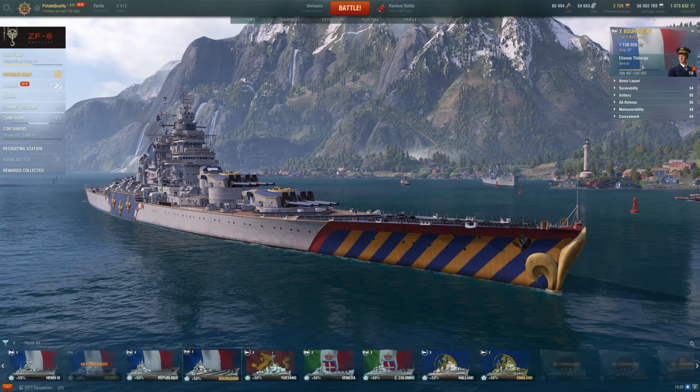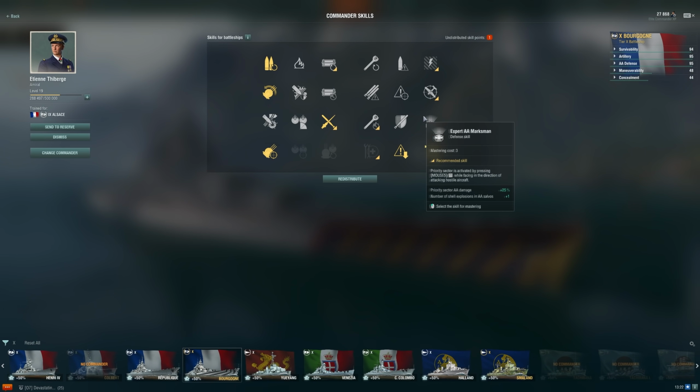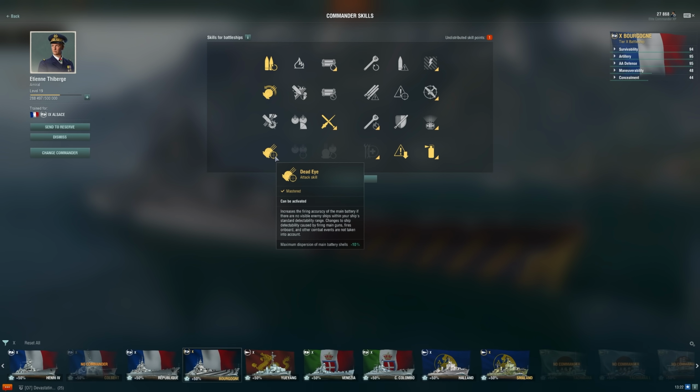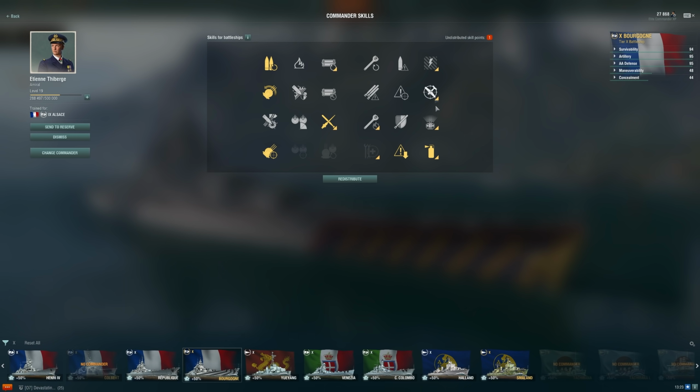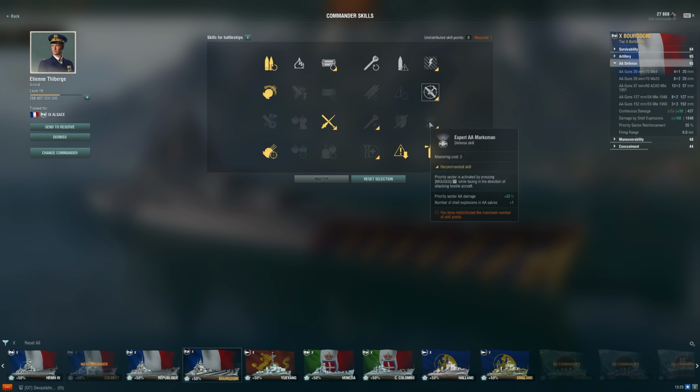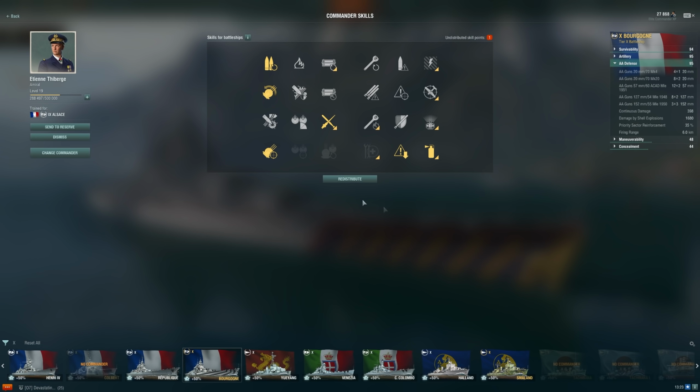So the way I build my Bourgogne is basically like every other battleship at this point. Fire prevention, concealment, Deadeye. Deadeye is definitely going, so I will be switching it back to probably emergency repair expert, maybe dabbling with some AA skills, since that's kind of what I've been looking into, is AA building my battleships, and it's actually been working not too bad.